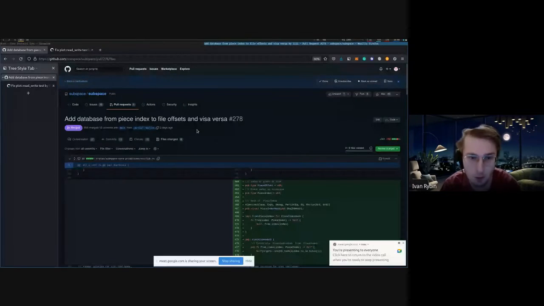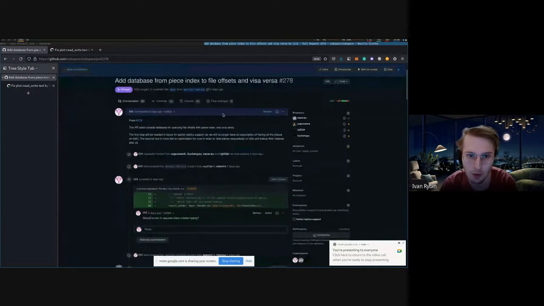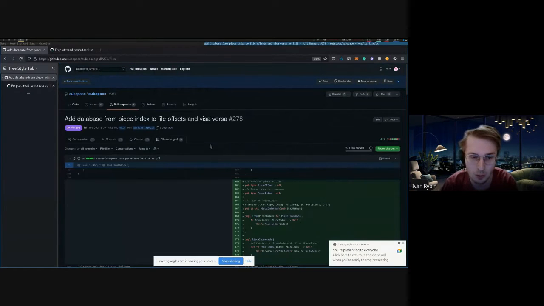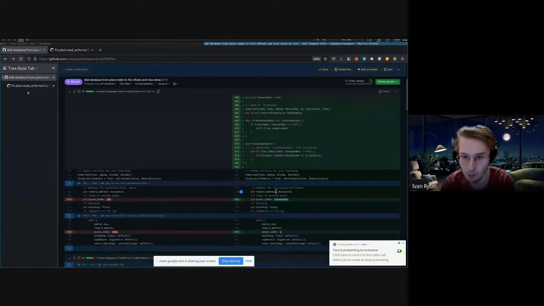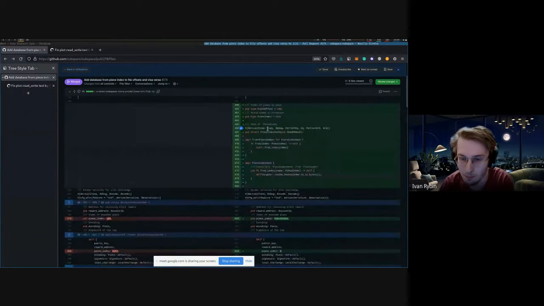I will share a screen. Yep, here it is. So last week I was mainly focusing on adding databases for mapping piece indexes to file offsets and vice versa. The point of this is that once we have it, it will be easier for us to do a partial replica. So basically, the PR works as follows. We just added a bunch of abstractions here for a clear distinction between piece offsets and indices, because beforehand we didn't have those.